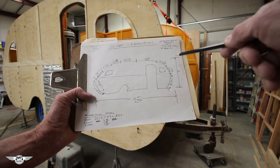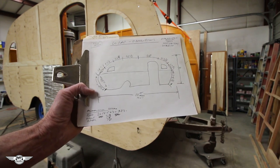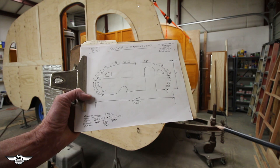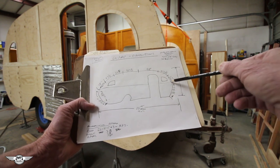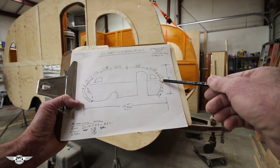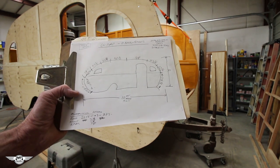If you rebuild them exactly the way they built it in the factory, you should have no problems. You can always add more if you want, which I'm doing — I'm adding one in the middle of the radius at the bottom there, just for strength. So there'll be two extra rafters. I know that 39 and a half inches up from the bottom of where this paneling will stop is where the center point of my rafter will be, going across the front of the trailer. It also centers on this break in the plywood — that's how I know where to start.